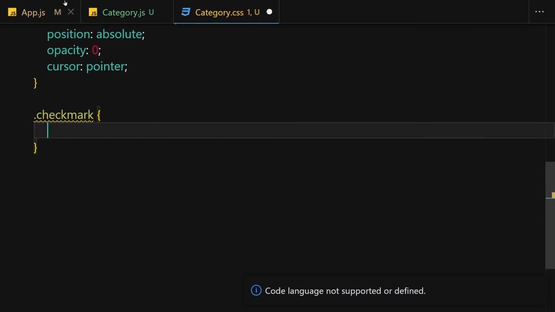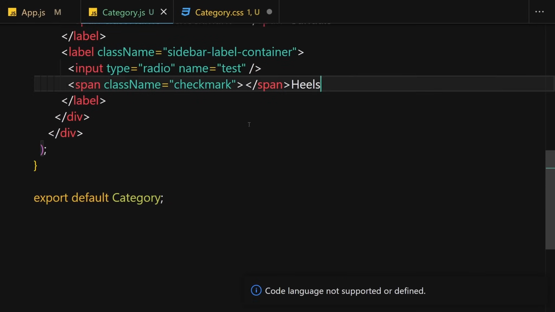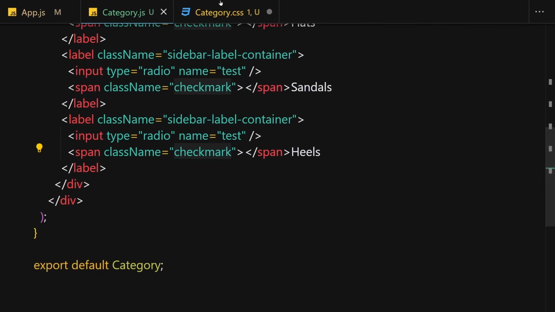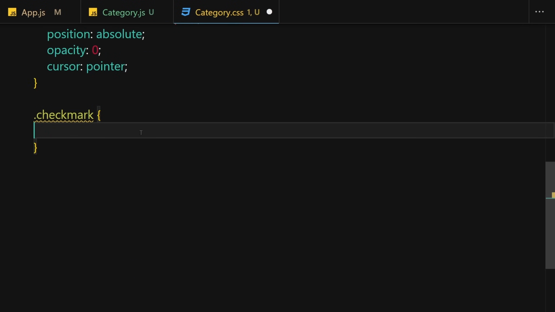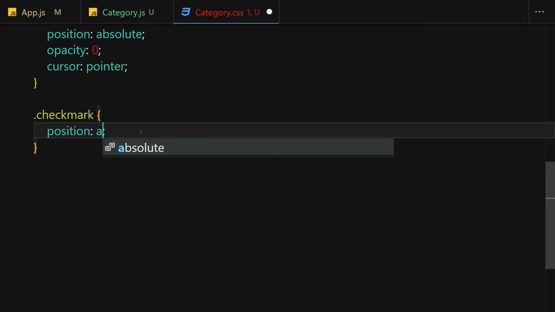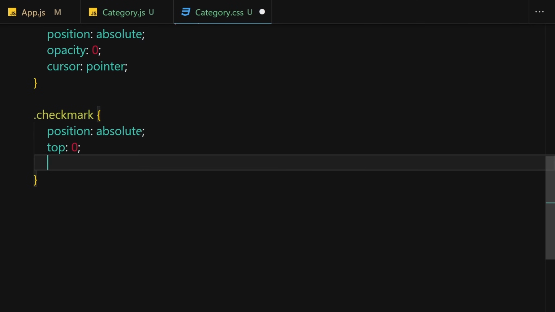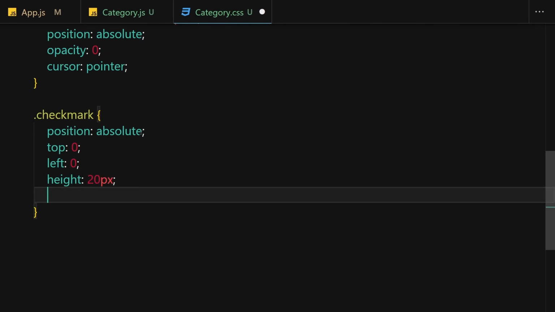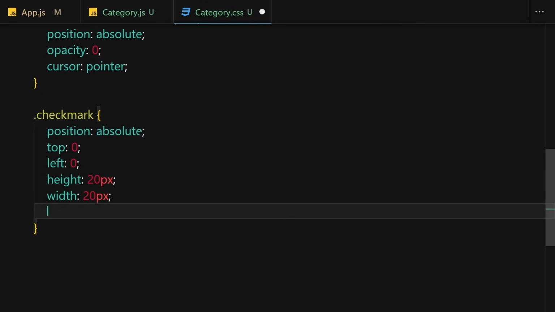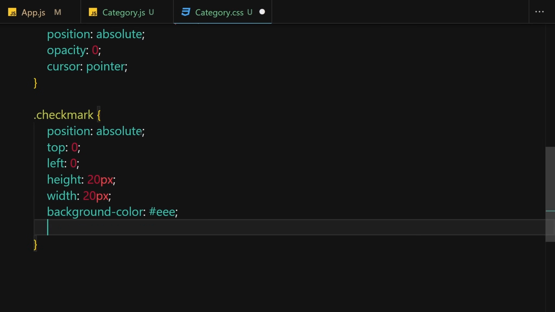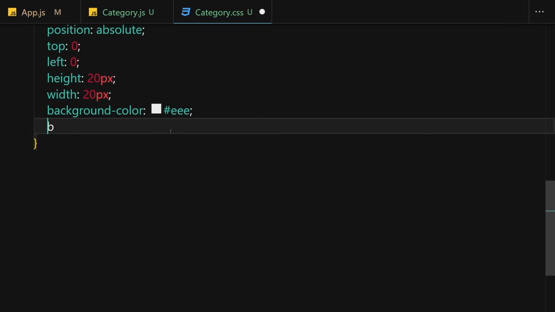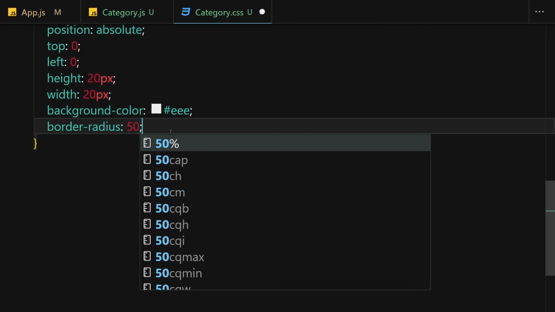I'm going to place it right here. Position absolute, top 0, left 0, height 20 pixel, width 20 pixel, and also the background color will be set to #EEE. And border radius will be set to 50%.